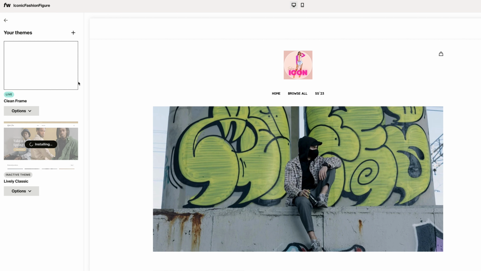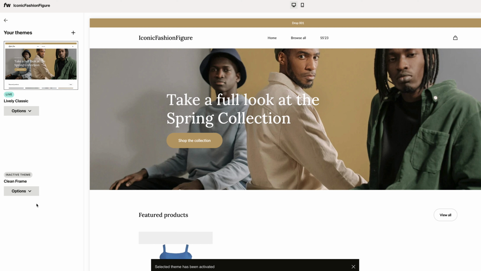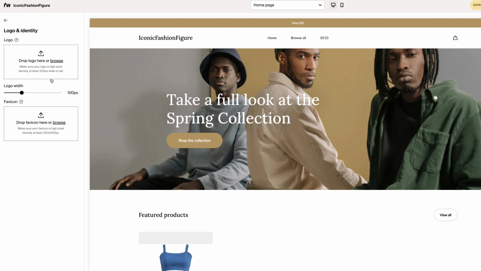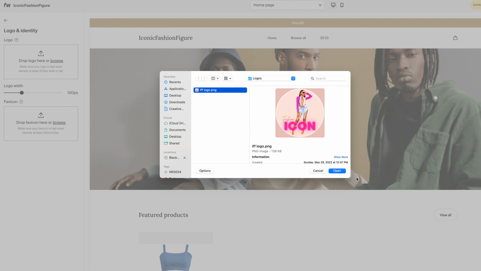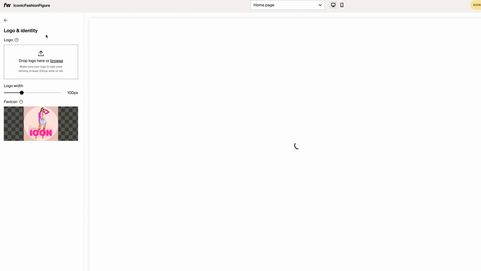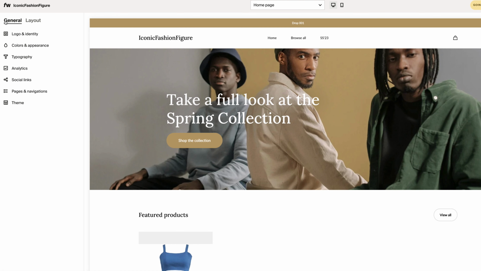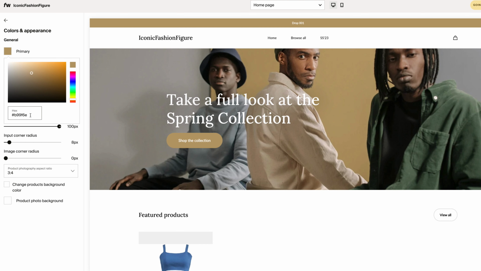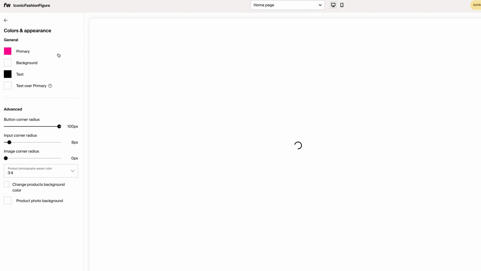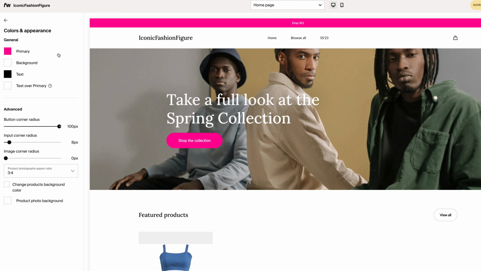It'll take a little time to install, so I'll let this install and then I'll come back once it's done installing. Okay, now my theme is installed, so I'll go ahead and activate it. And now as you can see, it's already inserted the theme onto my actual website. So now we can go and do the setup, so I can add in my logo and things like that, because now it's basically just time for me to customize this and make it my own. So I'll change the color scheme on here as well, because these aren't the colors for my website that comes with their theme. So we want to change it and make it my own. So I'm just going to play around with this until I get it to what I like.